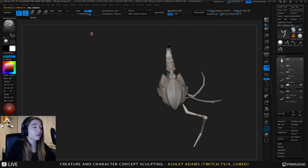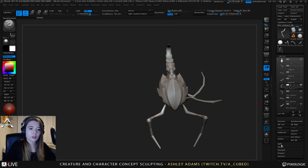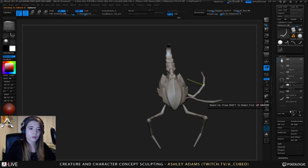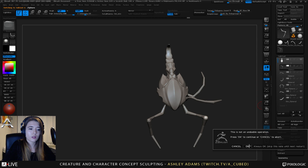And now we have legs. Huzzah! Going to duplicate this mirror. Punch down. Oh wait. Delete this.